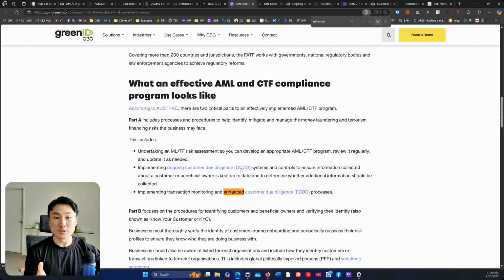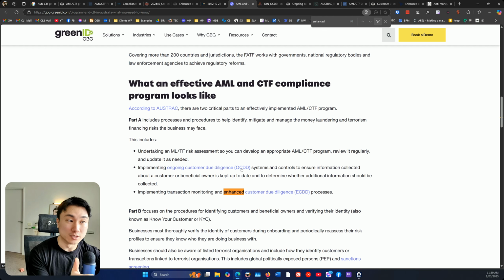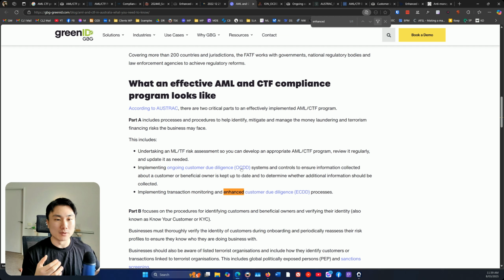So again, those are two new topics that we can be writing about: a guide on ongoing customer due diligence in Australia, and the second topic could be a guide on enhanced customer due diligence for anti-money laundering laws in Australia, right? So this is where you start coming up with the more niche, more targeted, more specialized topics to be writing about in order to establish a topical authority for AML slash CTF compliance.